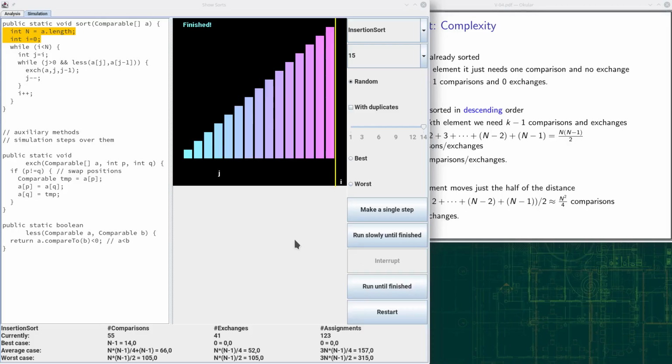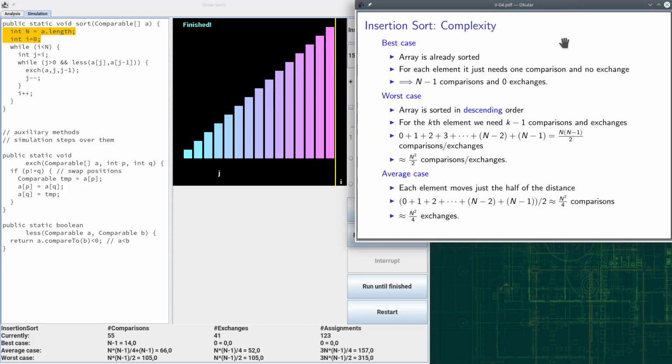Okay, in this video I want to discuss the complexity properties of insertion sort. In the previous video, I already mentioned that insertion sort is a very basic sorting algorithm. It's easy to program, but unfortunately it is not the best algorithm that exists. It has some merits, but the complexity analysis will show that the worst case is unfortunately quadratic. So we have a quadratic behavior of this sorting algorithm, and that makes it not very pleasant for us.